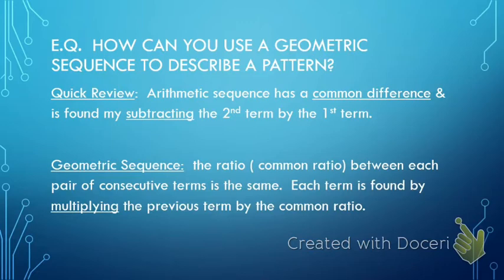Now the reason that's in here is because we're actually going to use that piece of information again in this lesson. So it's important that you remember that. Okay? But the new information for today is a geometric sequence. This is when the ratio, which we will call the common ratio, between each pair of consecutive terms is the same. So there is going to be a number that we are going to use across our list of numbers. And look at what we're going to do with it this time. Each term is found by multiplying the previous term by the common ratio. So this time, when we find that common ratio, we're going to take that number and we're going to multiply it all the way across our list.